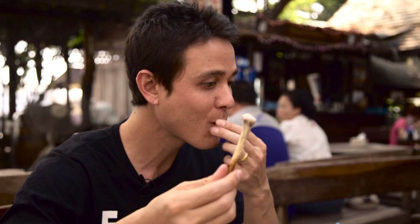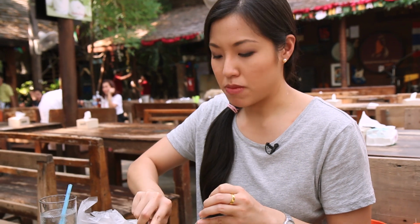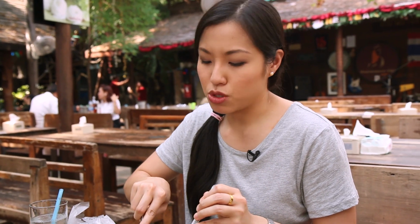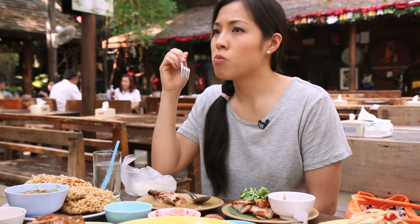Clean off the bone. You've traveled a lot, right? You've been all over the world pretty much. What is it about Thai food that you think makes it stand out? It's such a popular cuisine. You've had so many cuisines, so what makes Thai food so lovable? For me, there are a lot of different components. The fresh ingredients, the balance of flavors, and then also not only the food but also the style of eating. Family style, you mean?